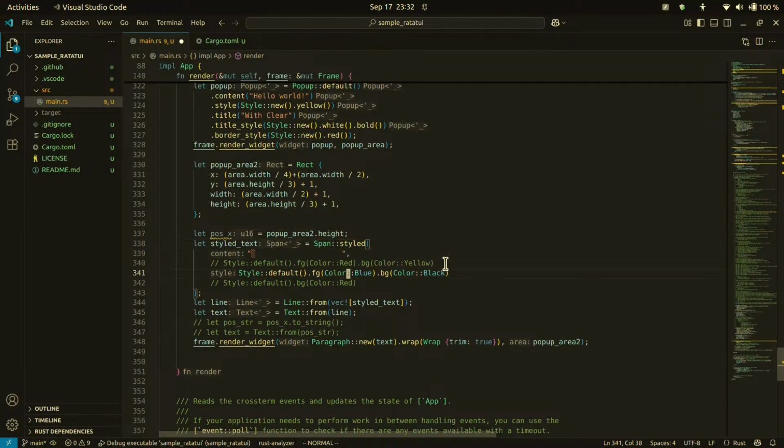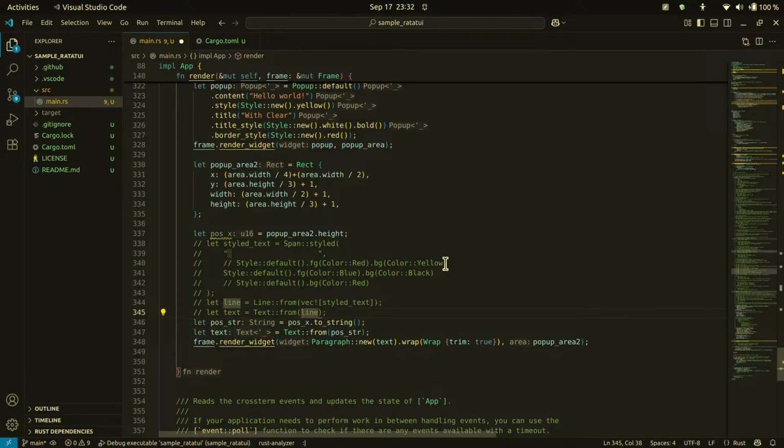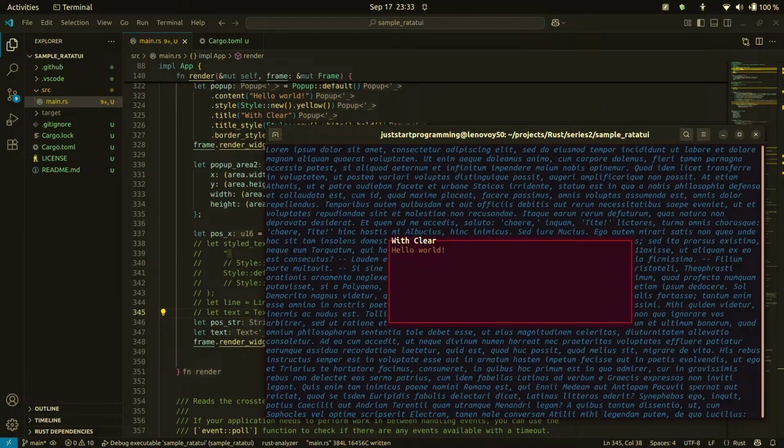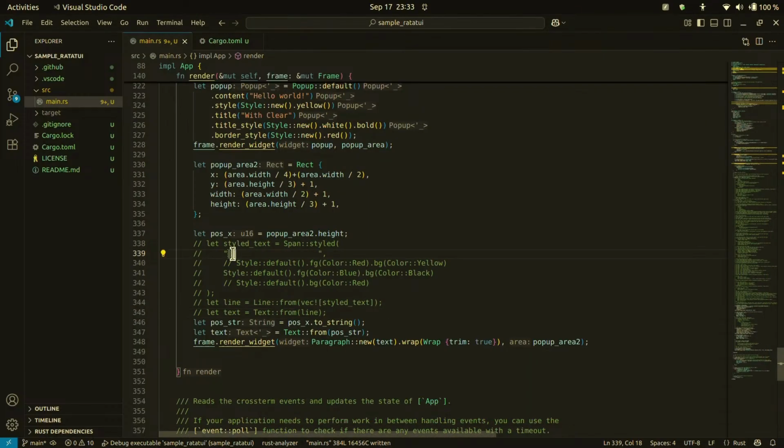Height is 11. 1, 2, 3, 4, 5, 6, 7, 10, 11. Okay, so height is 11.